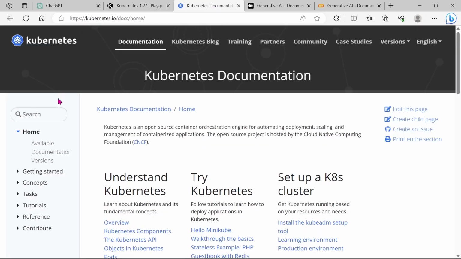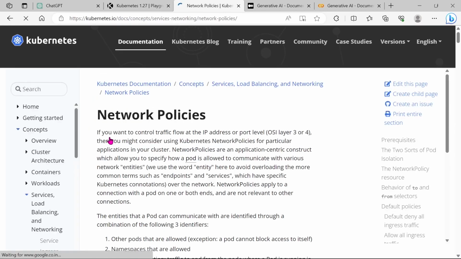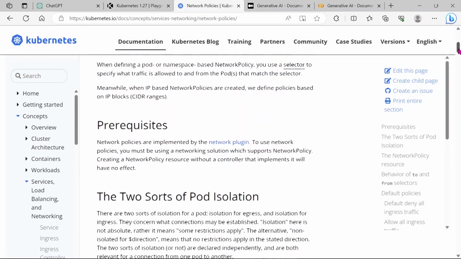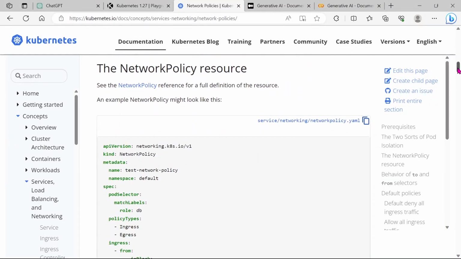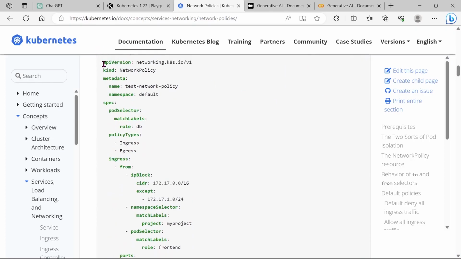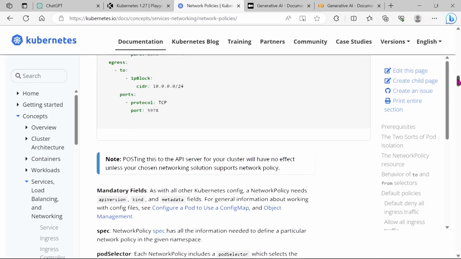In order to solve this question, we need to take the help of the documentation. Search for network policy. Network policy is a big topic. This is the sample YAML for implementing the policy.